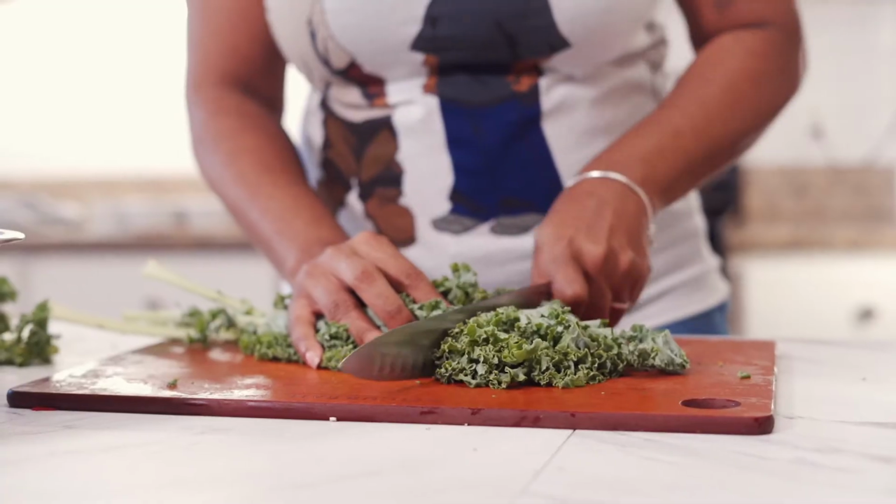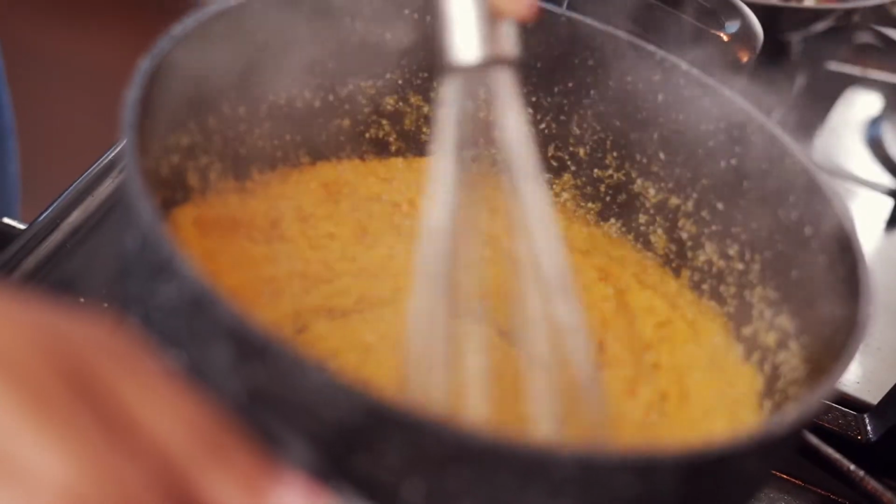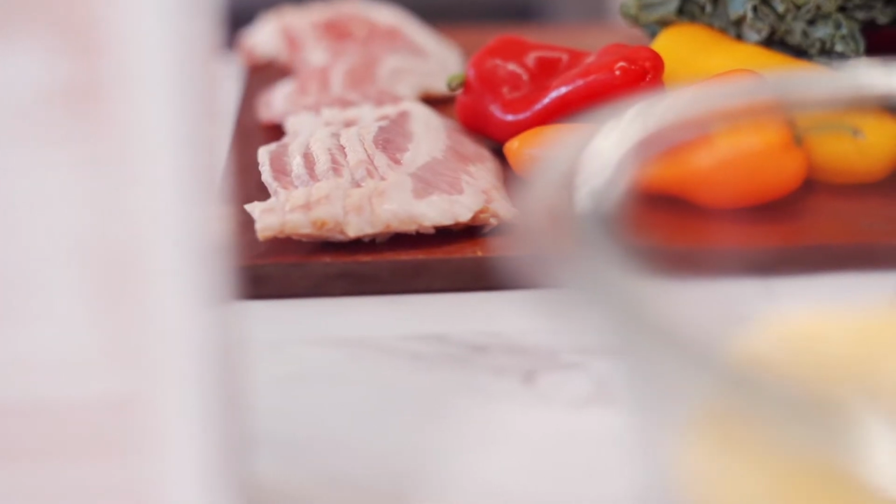We're gonna do agrodolce greens. We got some kale greens, we got some red Swiss chard. We're gonna pair that with some polenta and make a very comforting dish that you can have for breakfast, you can have for lunch, you can have for dinner. You can have it whenever you want. It's got a little bit of bacon in it. For you guys that are vegan, vegetarian, if you want a dish that'll suit your needs, just don't put the bacon in it.